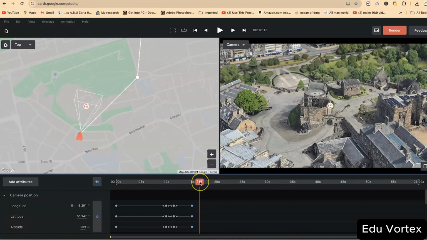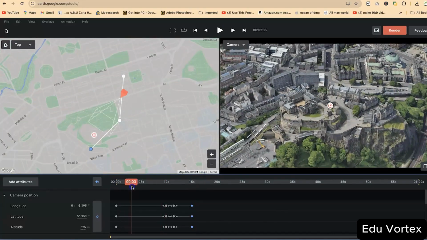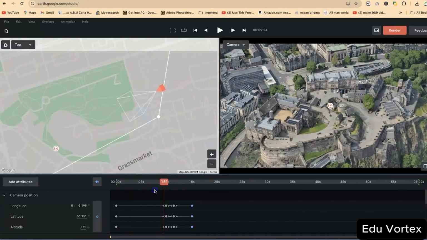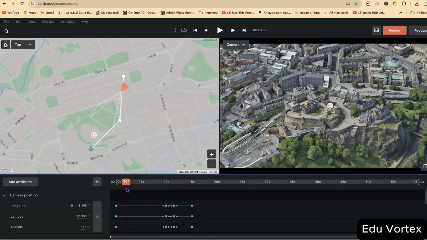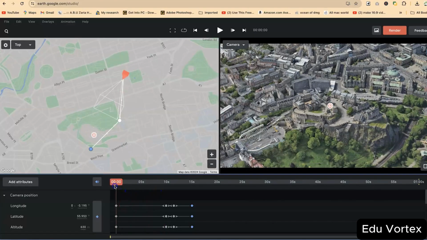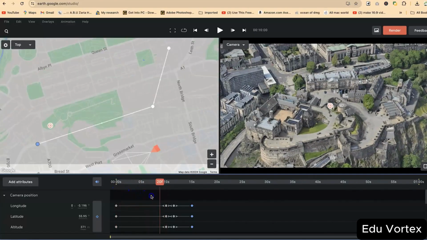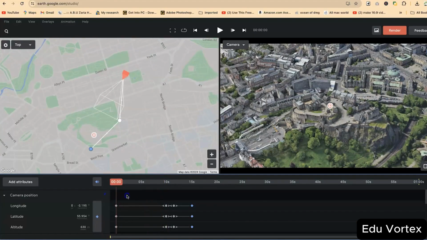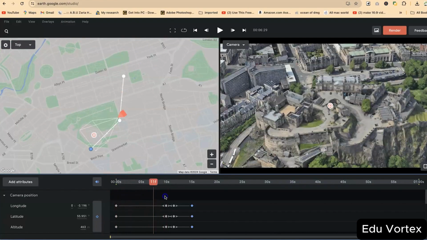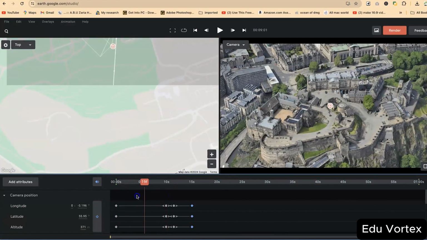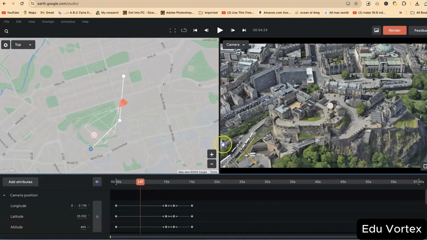So another thing you can do with the keyframe is that if you notice, the movement is a bit too direct, in the sense that you can see it is moving from the initial point, facing the target, just directly to the target. If you like, you can add keyframes around this, so it can show you around the castle.